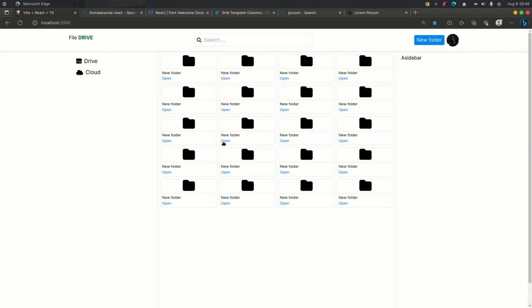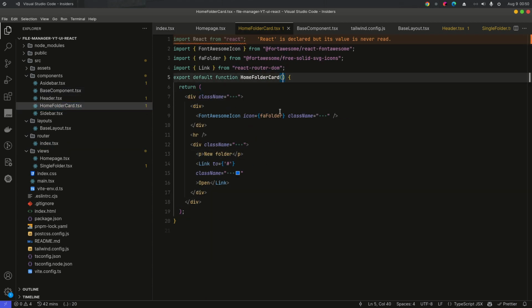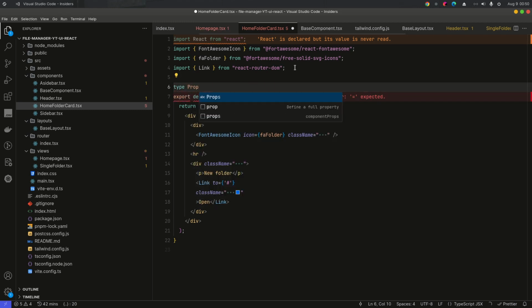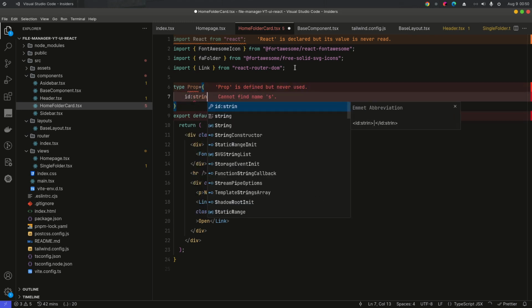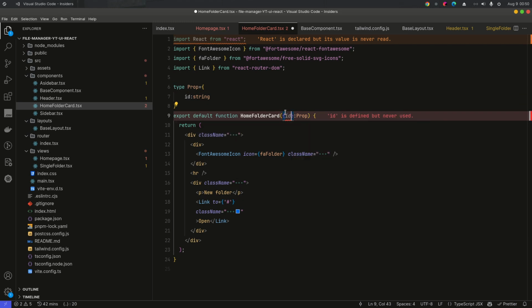So then now we can just add here in our card, we can just add a prop. Prop will be, let's say, ID string prop, then we pass the ID here.